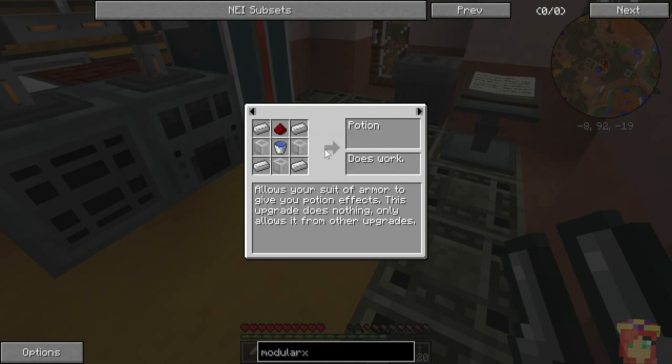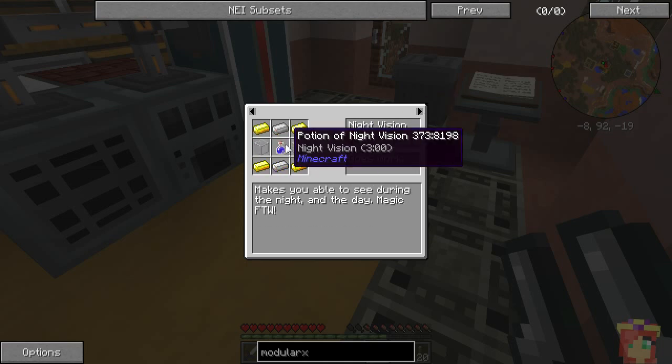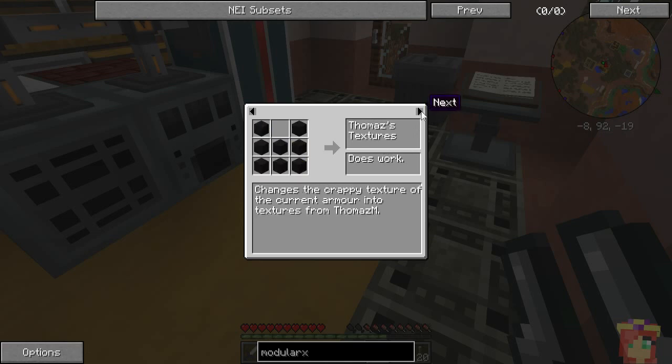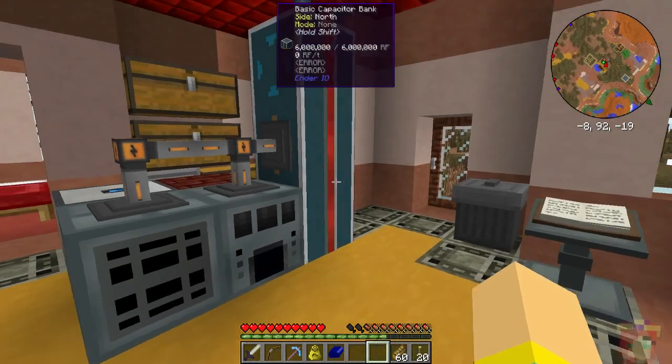The potion thing allows potions to work so that you could do things like, not the jetpack, step assist, jump boost. Where's one of the potions in it? Come on. There we go. Potion of night vision. So you need that potion upgrade in order to allow these upgrades to function properly. So you can have night vision on it, you can have invisibility, you can have magnet. Thomas's textures. Well, that's the texture that I've got right now, is Thomas's textures.